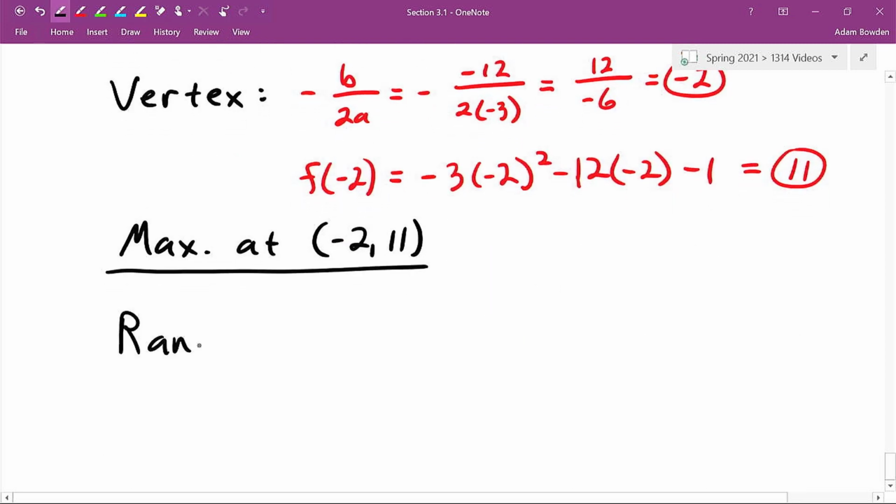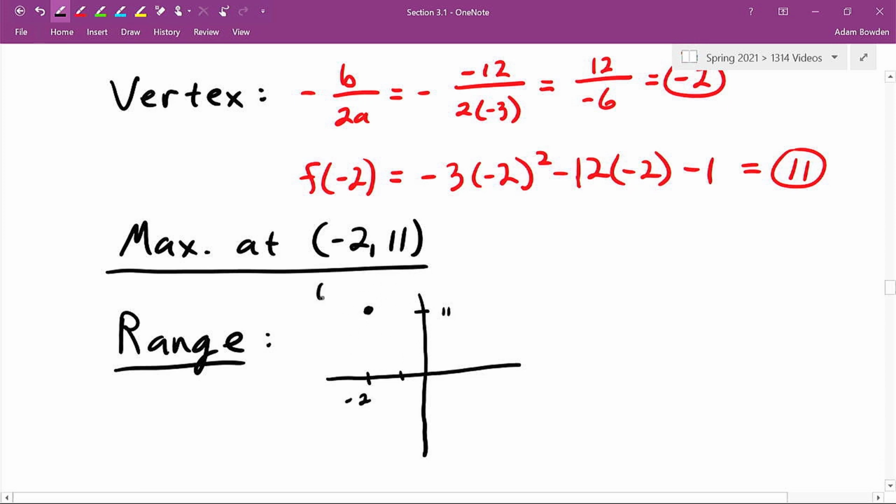I'll go ahead and mention its range, just in case that's part of any questions in the future. In this case, it's a parabola opening downward from its vertex at negative 2 comma 11, since that's up at the maximum. So however it opens up here, it has to go something like this, which means now its range for the y-axis is heading downward from the 11 at the very top. So the range here would look like parenthesis negative infinity, comma 11, close bracket.